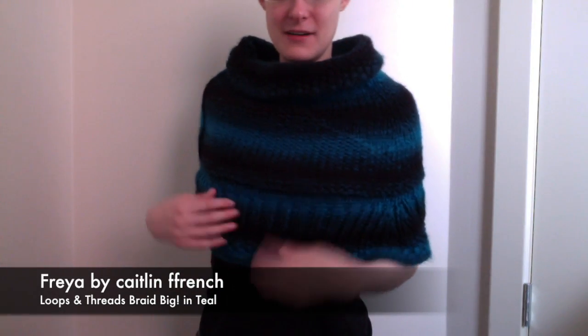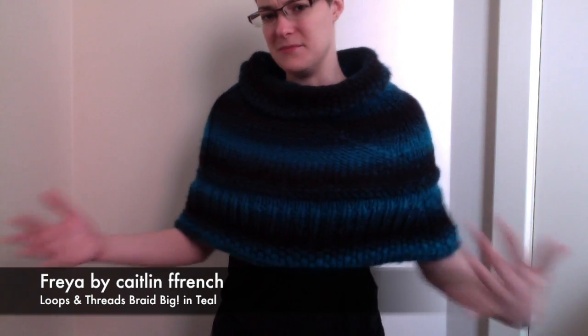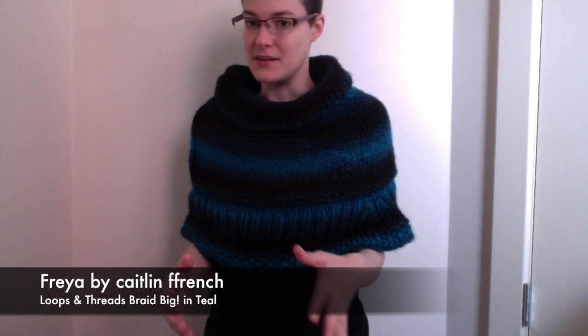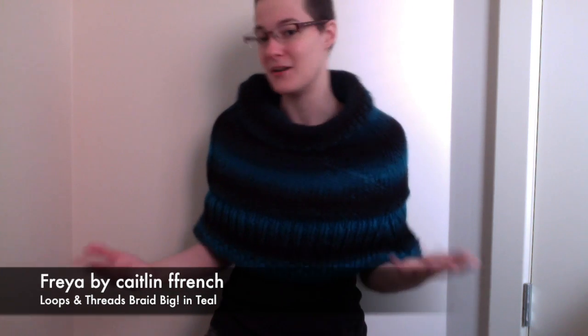And yeah, I'm gonna take this off soon because it's August. There is a really nice ribbing edge at the bottom that gives you a lot more movement than you would otherwise have. It is kind of restrictive around your shoulders, so put on some fingerless gloves and read a book or something. Don't try and play rugby in this. I don't know why you would, but if you would be playing rugby in this, take it off first.